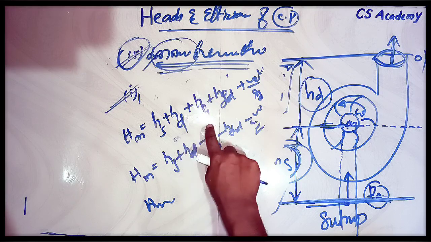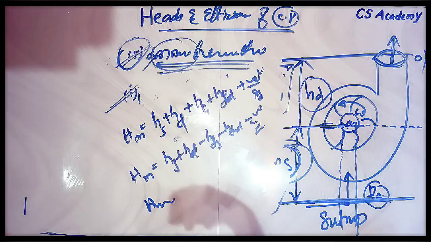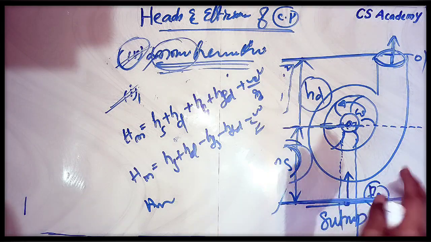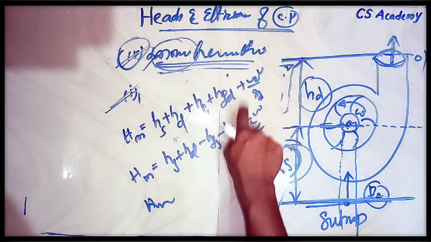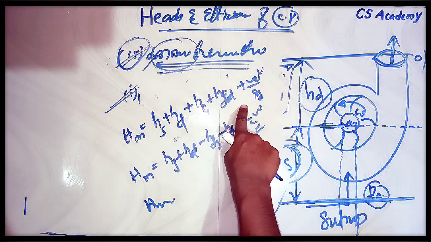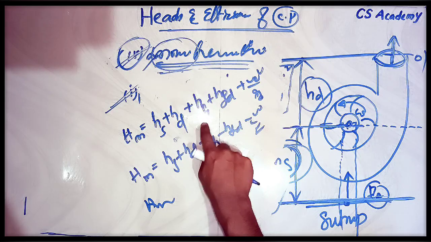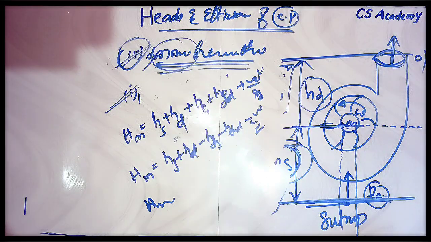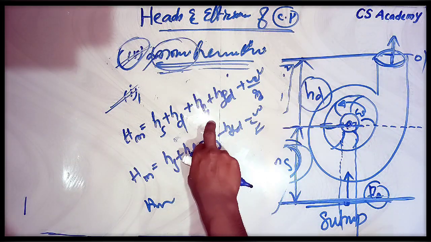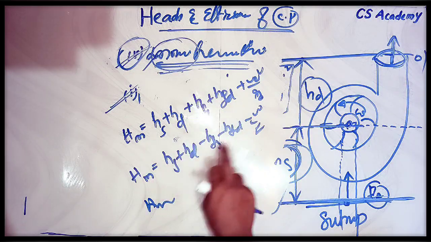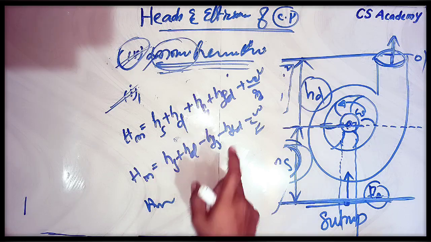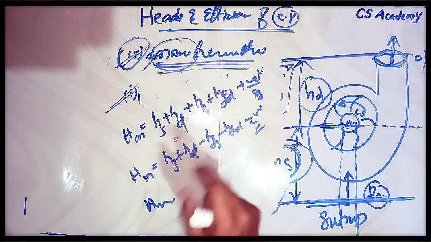That means these losses should also be supplied by this input. We are giving the power, the head developed by the centrifugal pump. The losses should also be covered by the centrifugal pump, so the power consumption to develop these head losses is supplied externally. That means we are supplying this energy, so we should add these losses also. We should not subtract these losses. I hope you got this point.